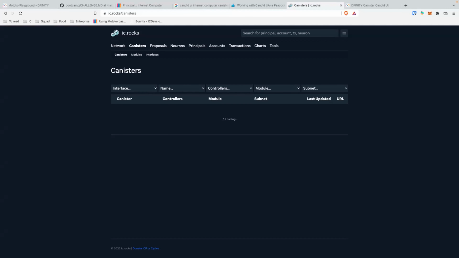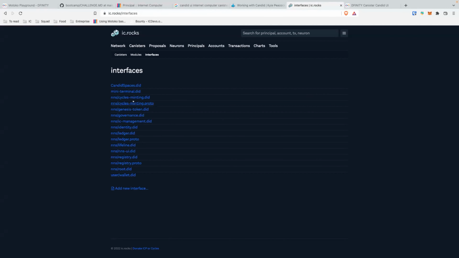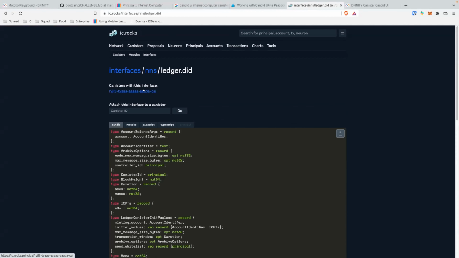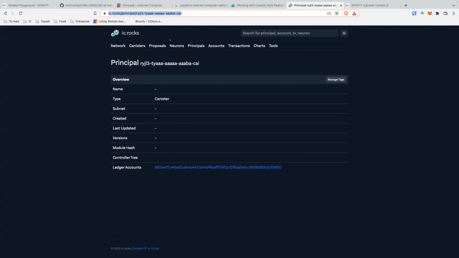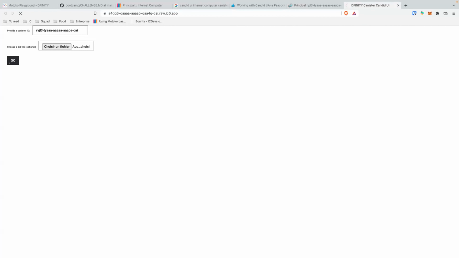So we just need to go there. Here you have the canisters of the NNS. We have the ledger. Well, we have the principal of the canister. So let's try it. Okay, it doesn't seem to work for this canister.